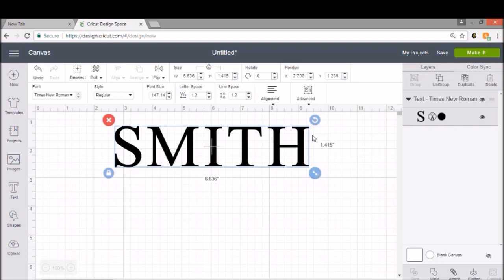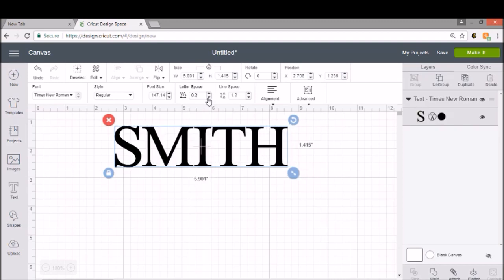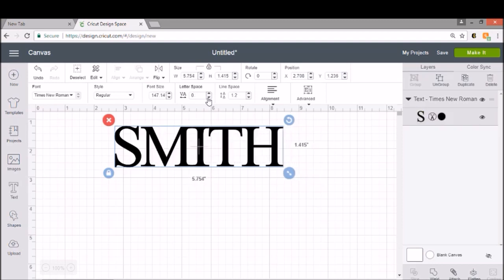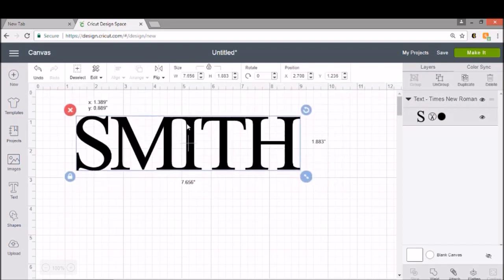And the one thing I always like to do is to make sure that all of your letters are spaced really well and almost touching. It will look a lot better when we do the knockout name on it. So just go up to the top here where letter spacing, and you're just going to click that until your letters are about where you want them. I kind of like mine touching, so I'm going to leave them like this, and that letter spacing is 0. Once you have them touching, you can expand them out a little bit so you can see them better.